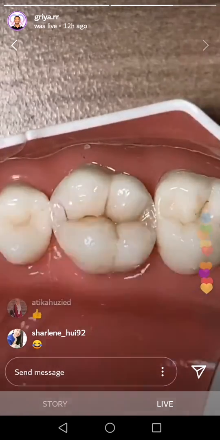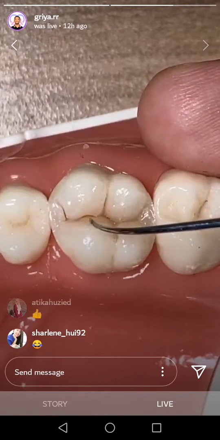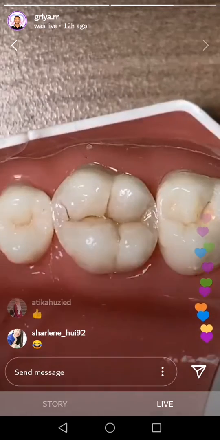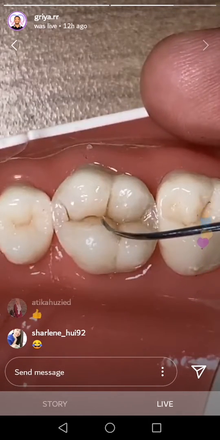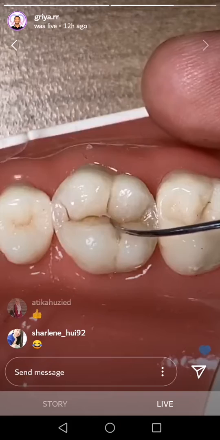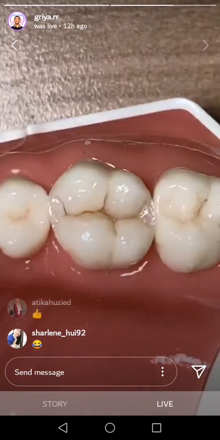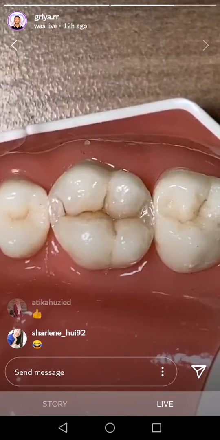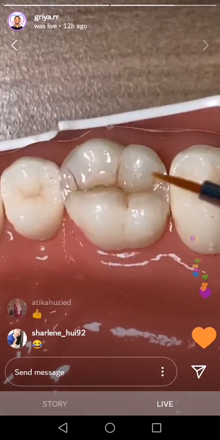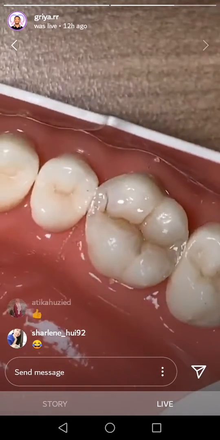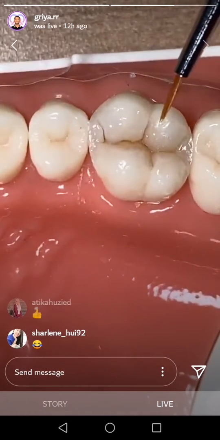So sometimes you have a lot of too strong gaps. Sometimes it will be like a food infection or trap or like a fissure sealant, you know. So you need to make it. If you feel in here so too much gap, okay, with brush you can do it like this.